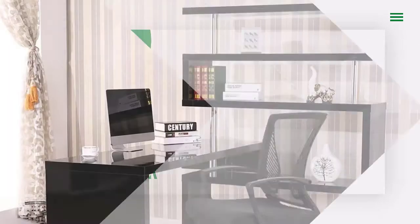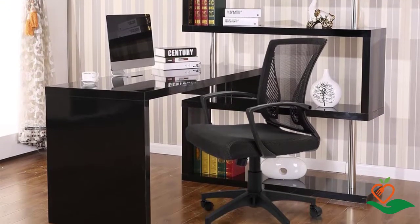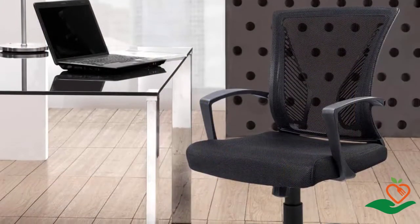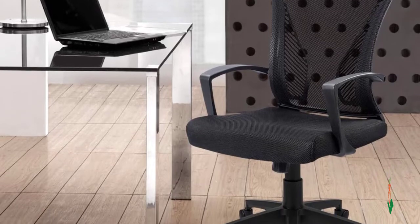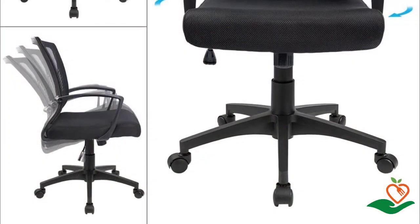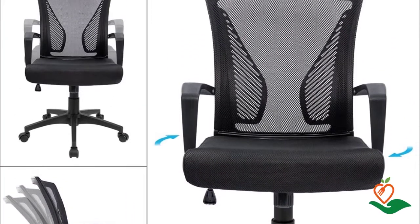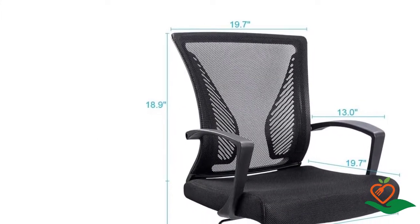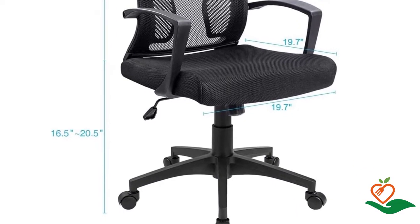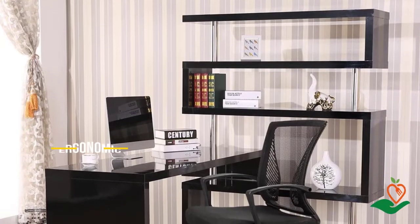Number two: Firmax Office Chair. The Firmax office chair is an ergonomic chair that comes with two plastic lumbar supports. These supports not only look good but also help relieve back pain caused by sitting for long periods. The chair has a slightly concave cushion design for improved comfort and is made from high-quality materials including a breathable mesh surface and a high-grade gas lift certified by BIFMA and SGS.